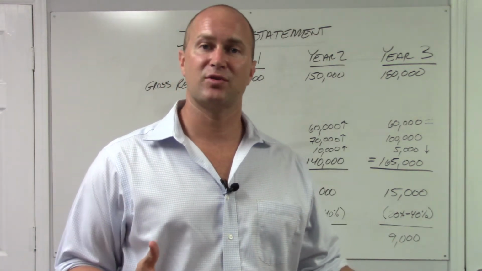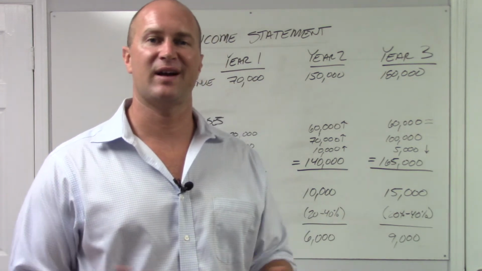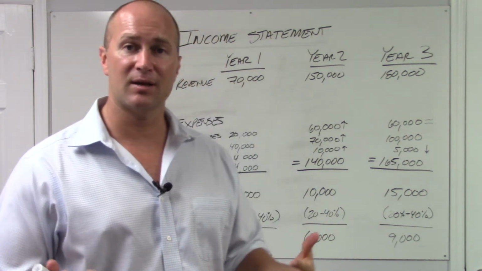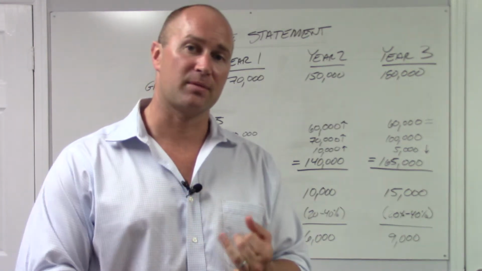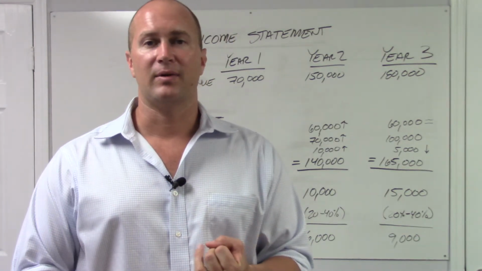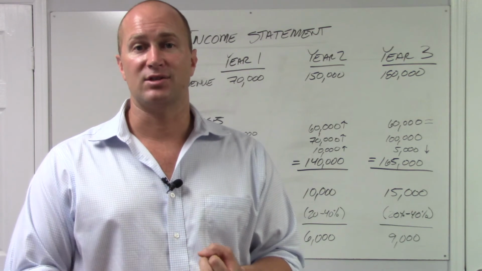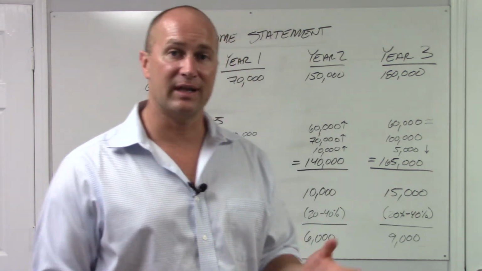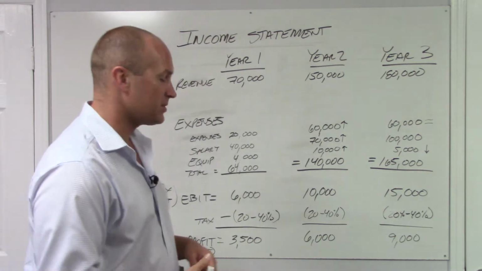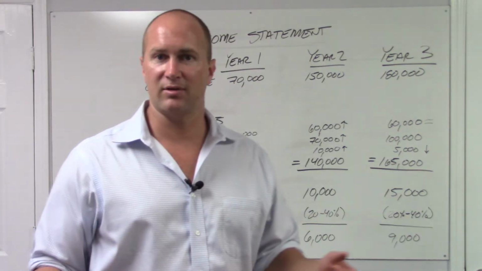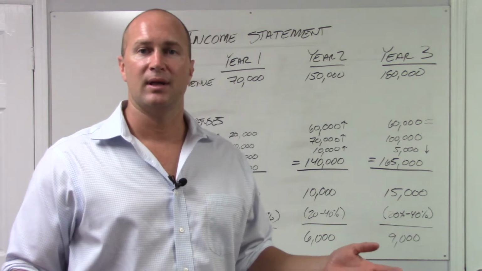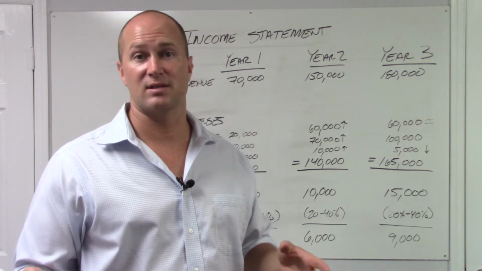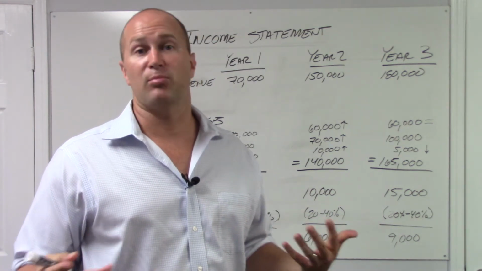So this is my intro to business kind of finance startup series, and I wanted to go over what an income statement is. We went over startup capital already, and then we also went over a balance sheet, your initial one and your 1 year one. So let's look at an example of an income statement. Pretty much your income statement is just telling you how good your business is doing. It's going to tell you profitability. It's going to look at revenue versus expenses, and if you are generating any profit.